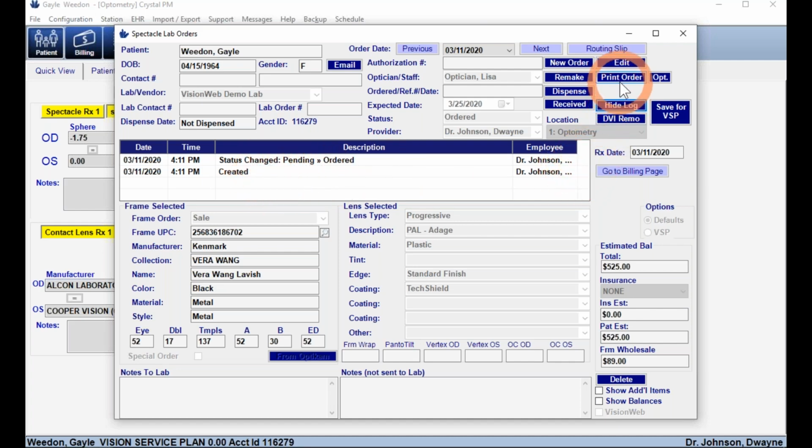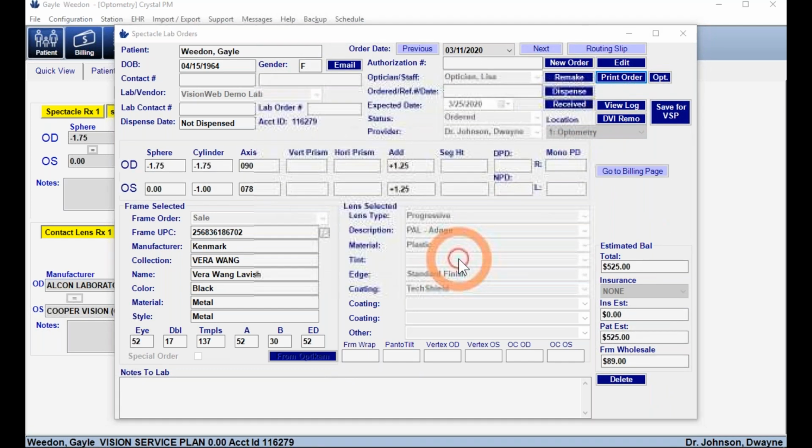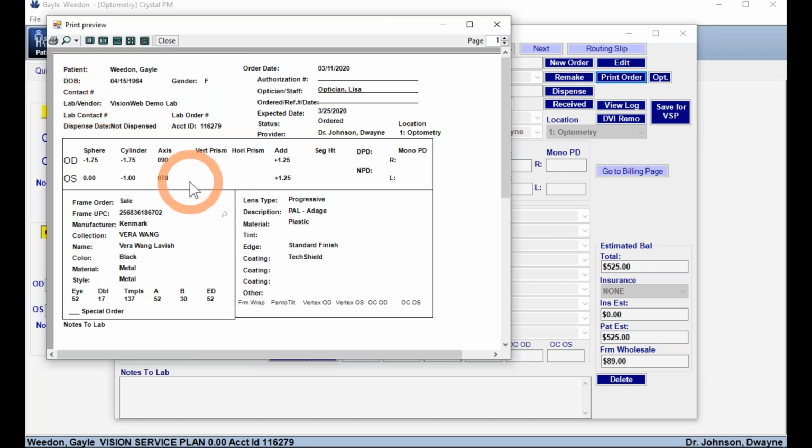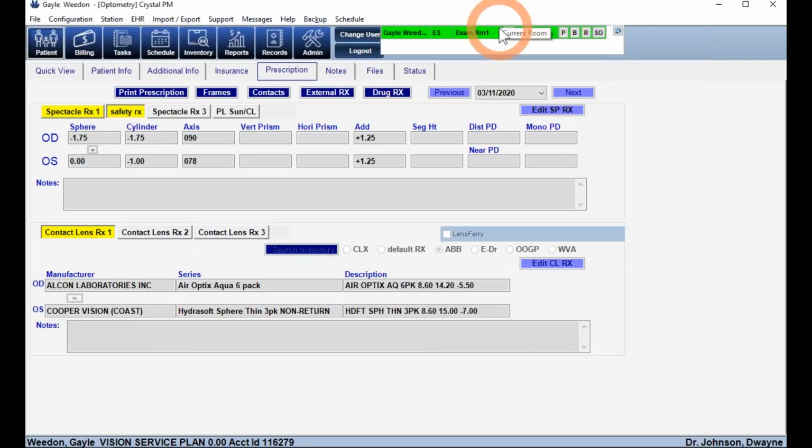If I wanted to, for any reason, print out an order, I could just say print. It'll automatically print out an order form. So you can actually see it's designed to fit in the trays. Makes it very clean and simple depending what information I'm trying to look and document to do. And that's right here in the frame order.